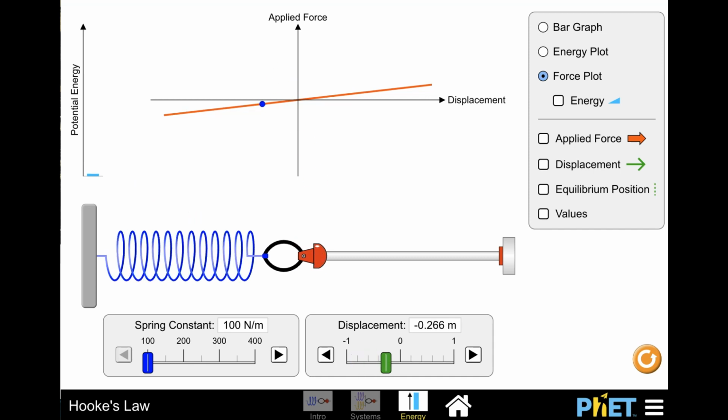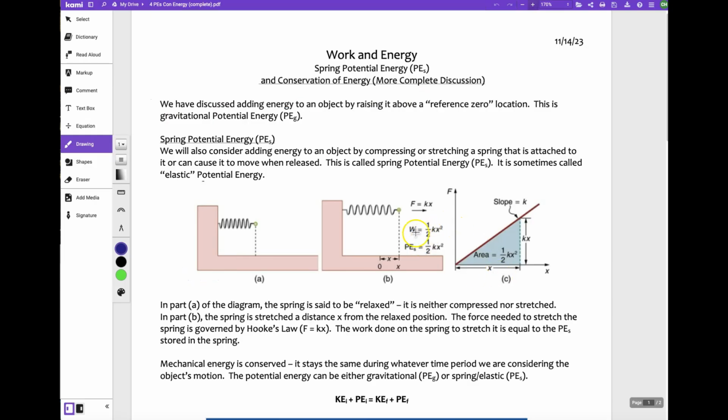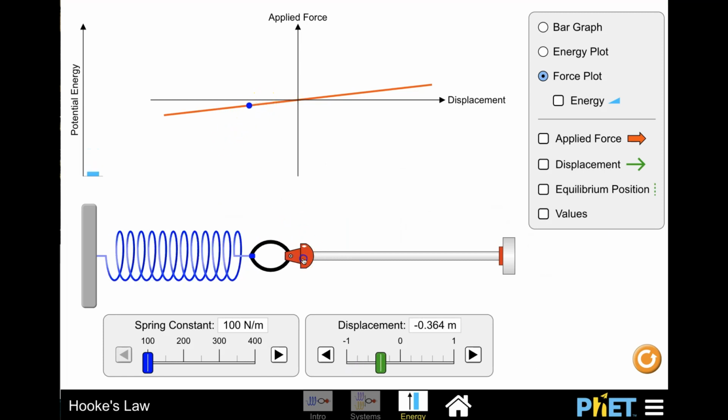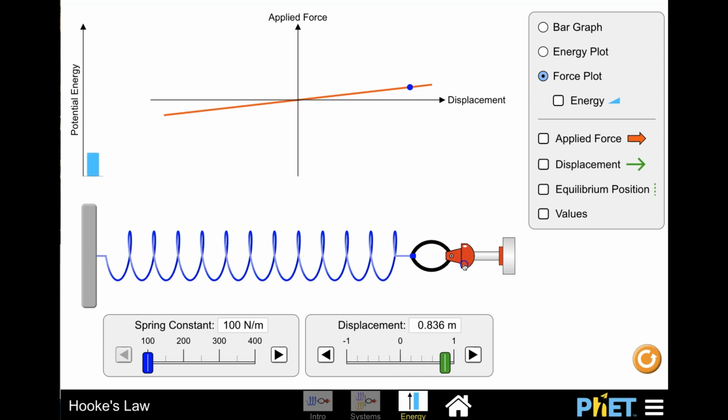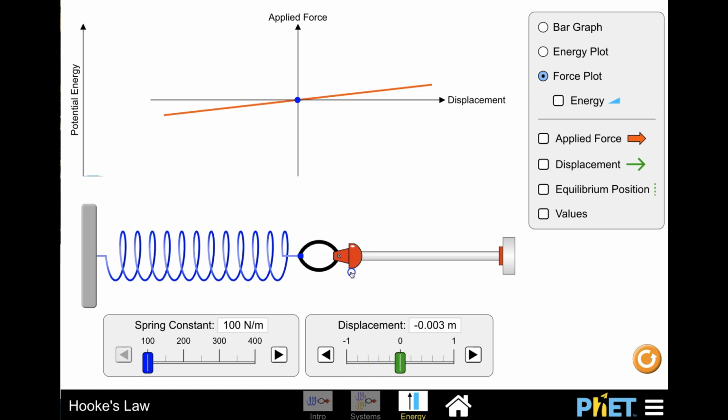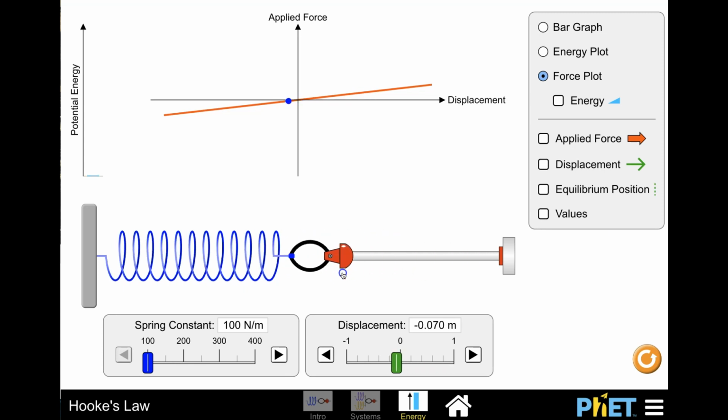And that's because we said that the work or the potential energy of the spring is 1/2 kx squared. So even if your x is negative, like it is here, because we square it, you get a positive amount of energy. So that's the nice part. We don't get negative energy with a spring like we do with gravity. And remember, we got negative energy when we made the top of the hill 0 and the bottom of the hill negative. So we had like negative 100, I think, on one of those. So that's what it looks like.